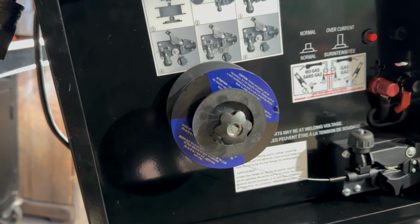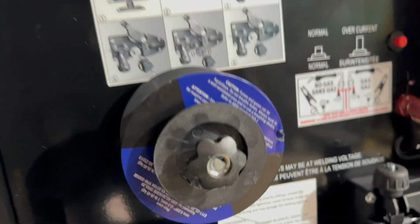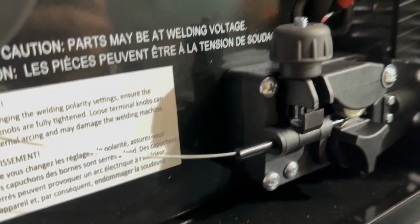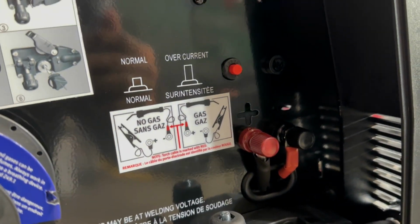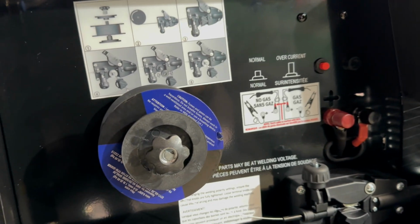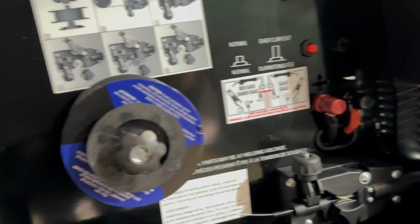Over on the inside, the setup is quite easy. It has a detailed diagram telling you what to do. Follow it. You mount the wire spool in place. You route it in through this adjuster lever thing into the other little hole over there, feed it through the wire gun, and you're all set up. This comes from the factory setup for Flux Core welding, so if you intend to use MIG with the gas cylinder, you need to switch this around and set it up that way. But I intend to start out with Flux Core for now. Maybe I'll do MIG in the future. Right now, this is my current setup.